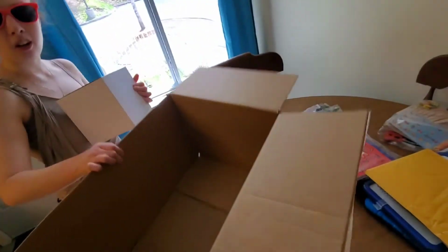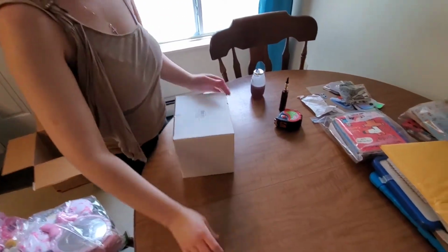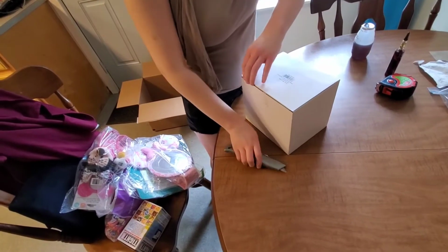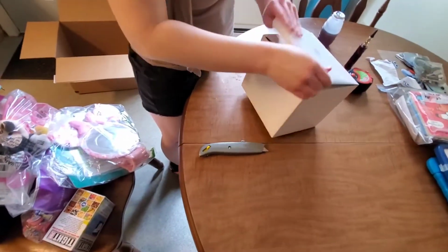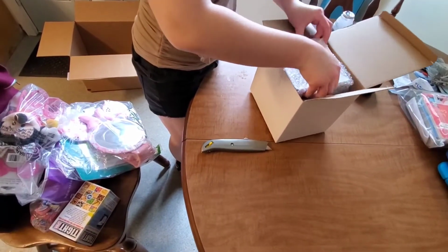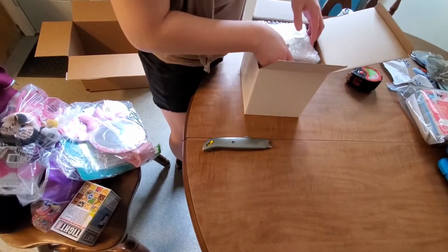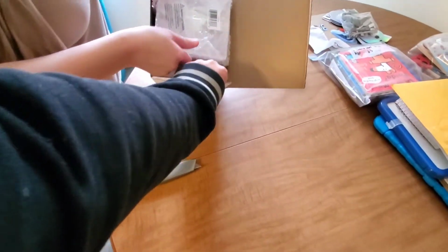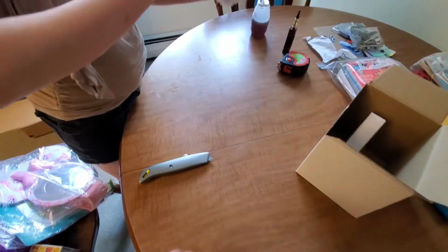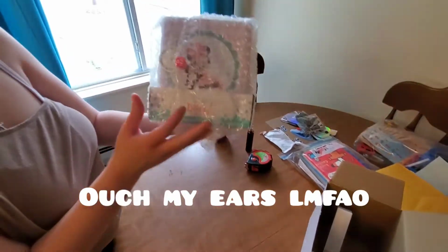Here's a Jack in the Box, but it's a Minnie Mouse one. Yeah, open it to show you guys. I don't want to fully open it, but I'll take it out to give you guys a little. So it's like Minnie Mouse, see? It's like a real old school metal.